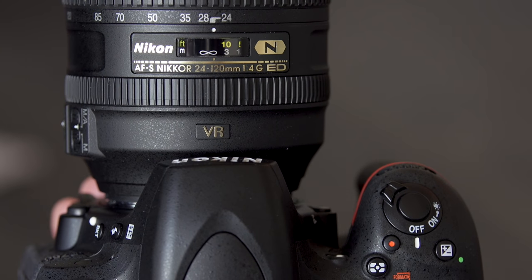He's using the 24-120 F4 kit lens, which is controversial. First off, he's a cheap bastard — you get a really good kit price. But also, he's not huge on 2.8 lenses anymore. They reviewed the Nikkor 24-70 2.8 and weren't super impressed with the new version. He loves the range of the 24-120, and slower glass tends to be optically better — more money does not mean better optics.